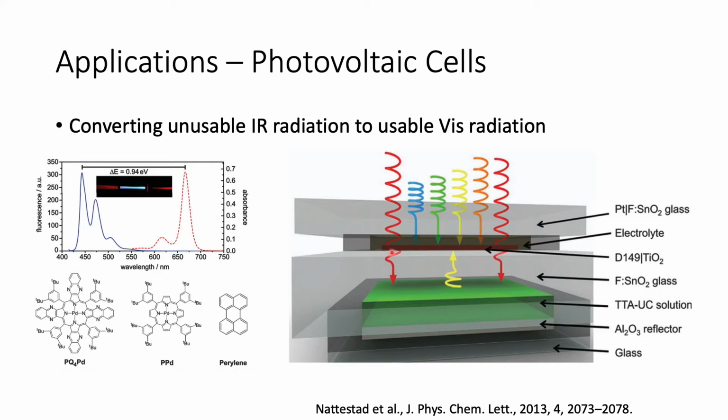We can increase the efficiency of our solar panels by converting this red and infrared light into higher energy light, such as yellow light seen here. The red and infrared light pass through the solar cell, then interact with our triplet-triplet annihilation solution, and that releases from that solution yellow light or higher energy light, which can then interact with our solar cell and produce more electricity than would have been previously possible.